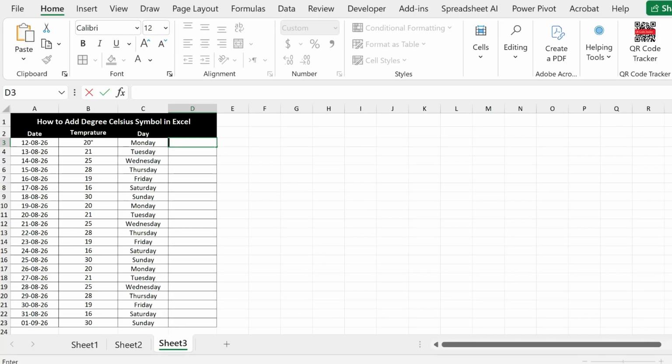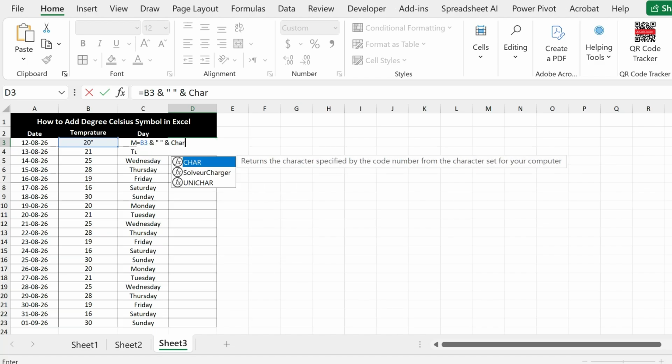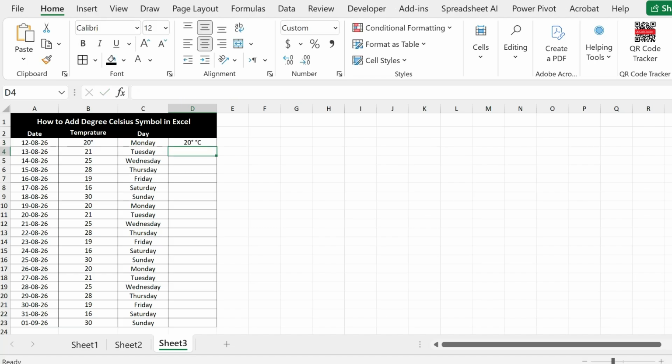You need to put the equal sign and select the cell reference, space, put the ampersand, space, double quote, space, double quote, space, put the ampersand, space, type CHAR, open the bracket, type 176 code, close the bracket, space, put the ampersand, space, double quote and type capital C in that and double quote, and hit enter to complete the formula.